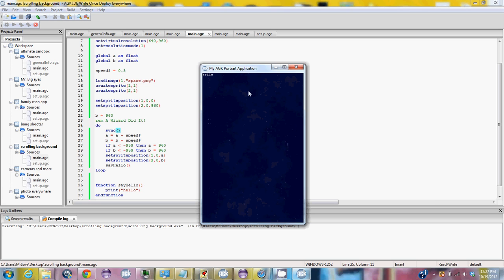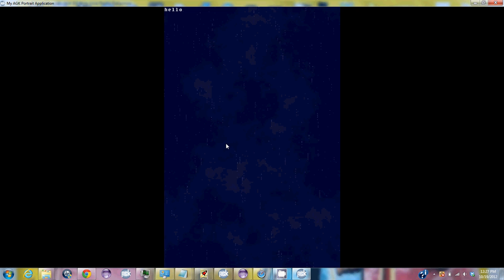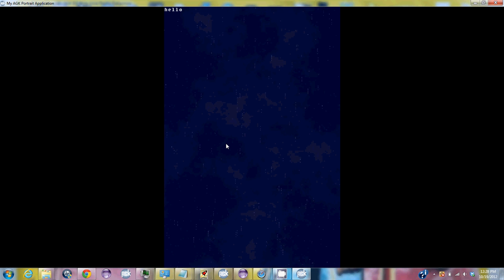But as you can see, I don't know if you can see it that well, but it is the space sprite, or two space sprites, one on top of another, and they just switch spots, basically. Meaning that if this one moves up and then hits the thing at the very top of the screen up here, it moves back all the way down to the bottom here and keeps on moving, so it looks like it's continuous. And that's basically how that works. It's really simple of a code.